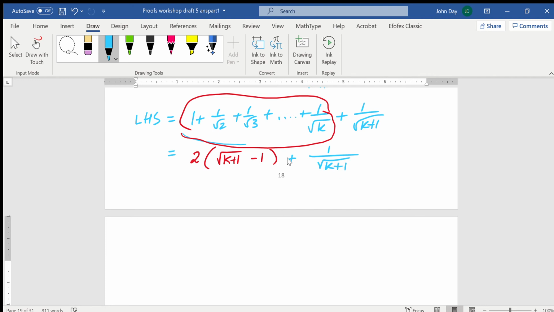But if we're going to do such a replacement, then this is no longer equal, because we weren't doing an equality replacement. We were saying that what we had there written in blue that's circled in red is bigger than what I've written in red. So I'm going to need to change that sign, and that sign is now going to be that that stuff is bigger than that side.